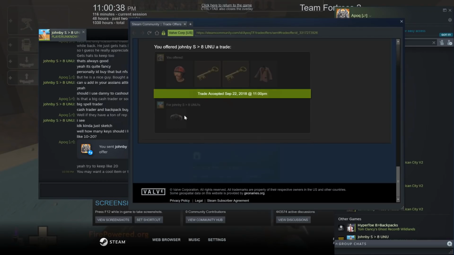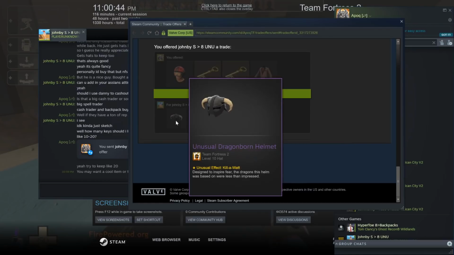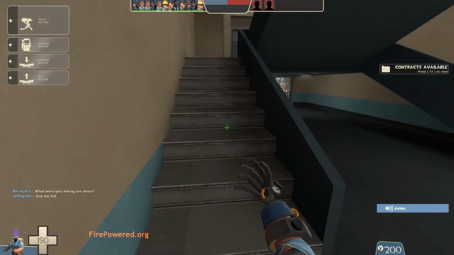Alright, so here I am upgrading my Bubbling Air Dog and 2 keys plus a little sweet for a Kilowatt Dragonborn helm. So this Air Dog has sellers at 9 keys, so I'm basically paying 11 keys in mostly items for this hat. So this Dragonborn helmet was priced recently at 11 keys, so it doesn't seem like a super great trade.